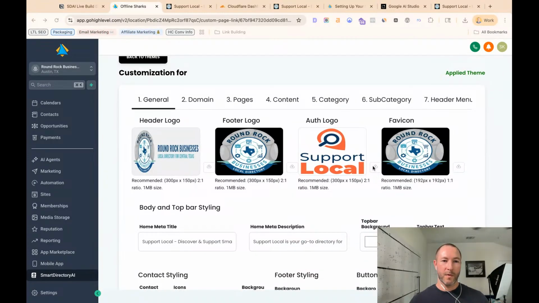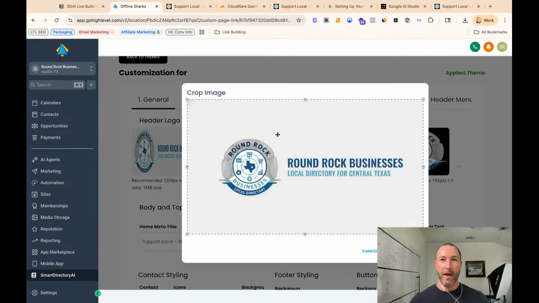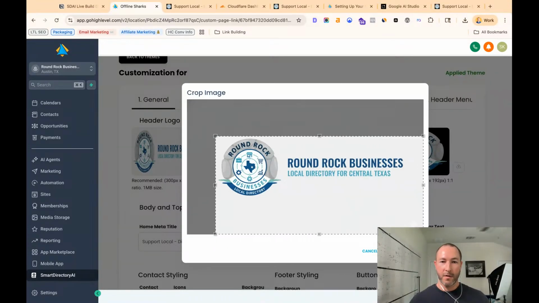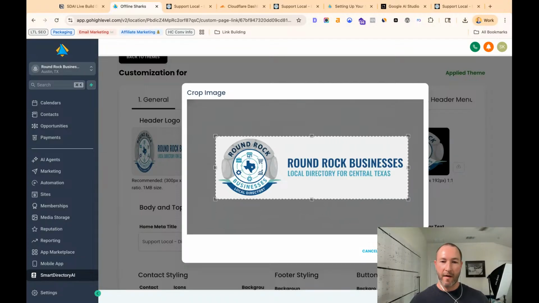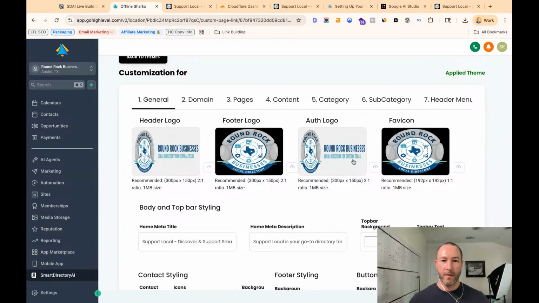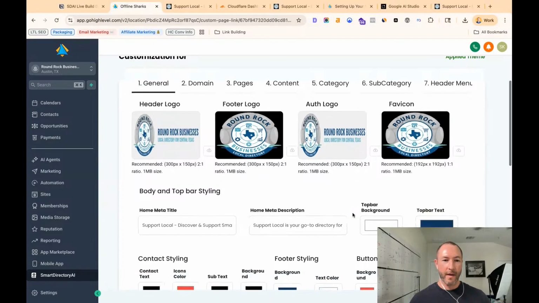And there we go. Took a second for it to pop up. And I'm going to use the same logo that I used for the header. I'm just going to show you it allows me to crop the image. So I always like to have it tight because in most places where you have the logo, you'll already have some padding or margins around it. So I just crop everything in tight to the actual logo itself. Cool, so you've got that.